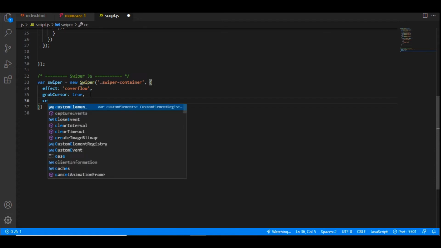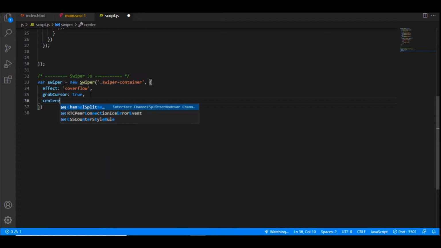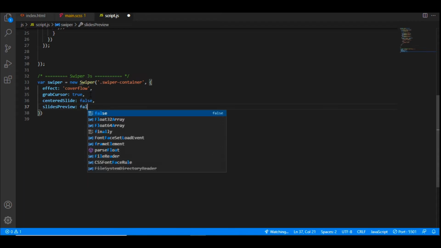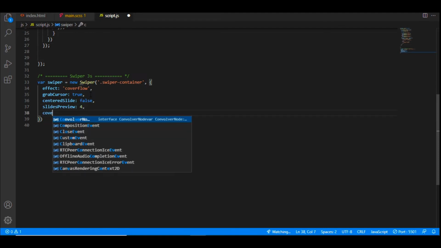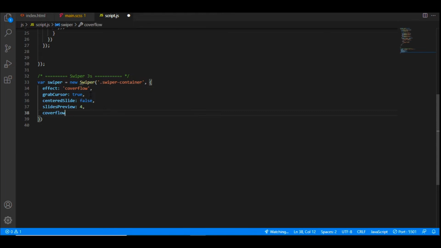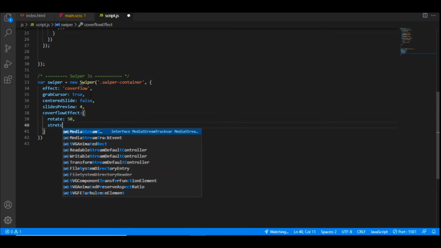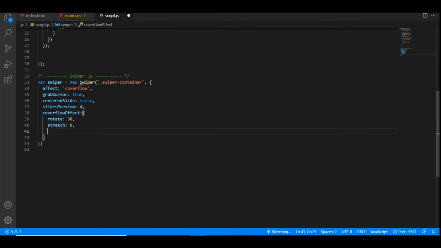We will set up a folder and structure for swiper.js, and this structure is very important for writing our code in the future as well. We will select a variable with the name of swiper, which is equal to new Swiper, and the swiper-container class that we have set in the index.html file. We have all this jQuery code for swiper.js, which is also available on the swiper.js GitHub page, and that I have shown you previously.